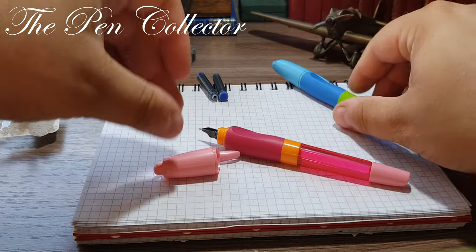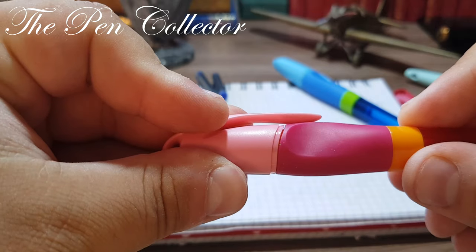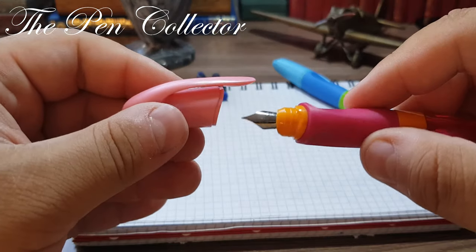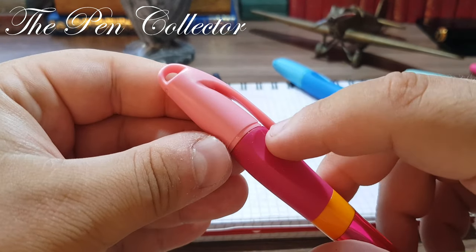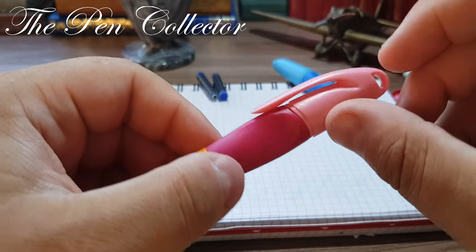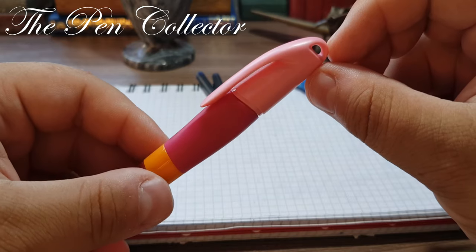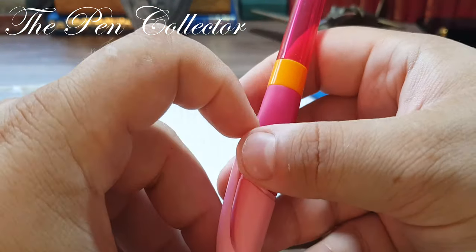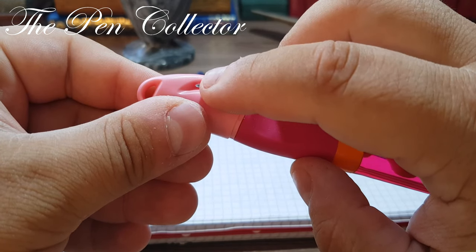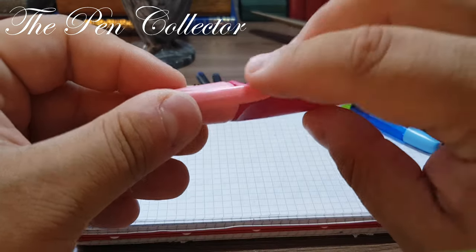Let's look at the fountain pen. It only fully closes in one position — it is a friction fit and opens quite easily. The cap is rather small and ends in a hole so you can wear it around your neck on a little chain or piece of string. The clip is quite springy but is a little bit reinforced with plastic on one side, though still prone to cracks if you apply too much force on it.